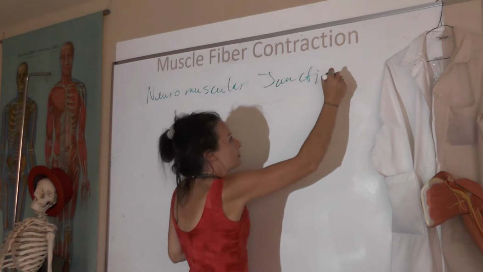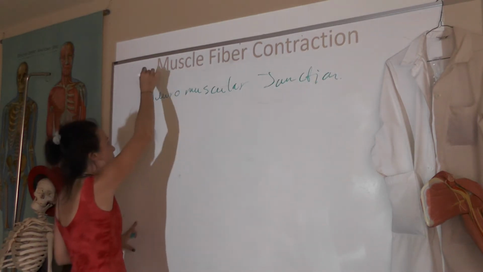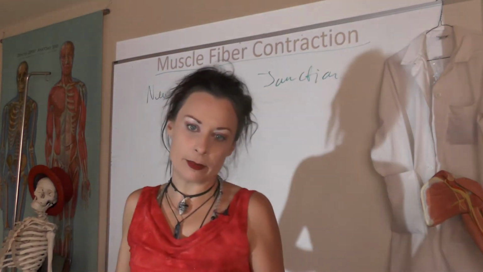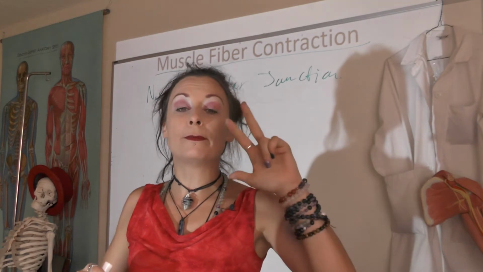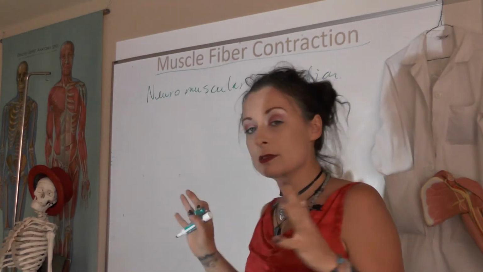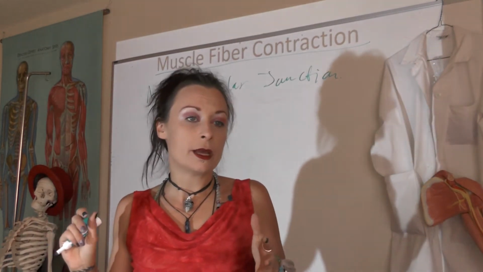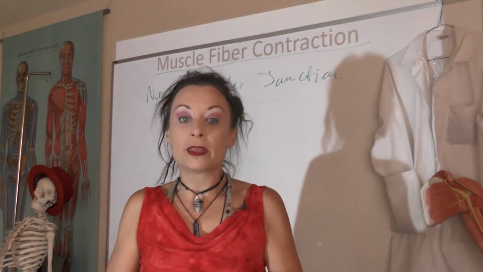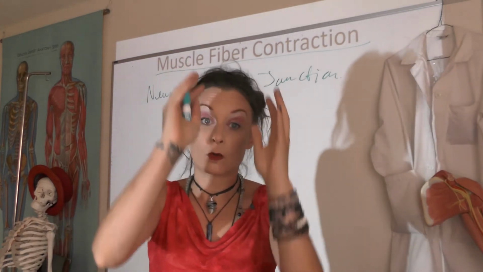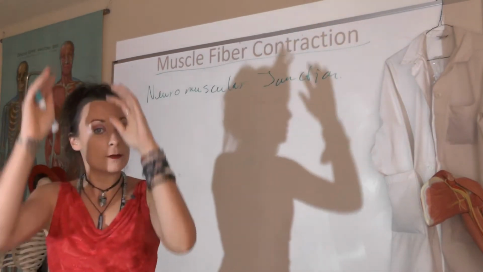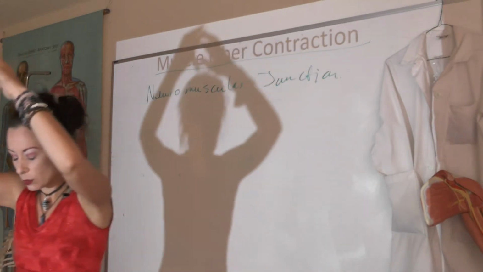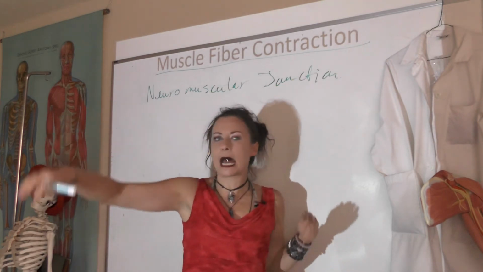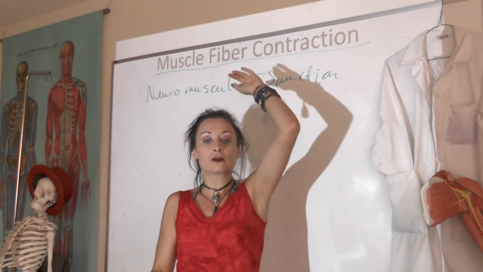And I'm writing it up this way because I want you to be aware that in muscle fiber contraction, as complicated as it may seem, there are only 3 parts of the whole system involved. And yes, each part has complicated steps. Whew, but that's okay, because today you can master one part. And tomorrow, you can master the next part. And the next day, you can master the next part. And then the next day after that, you put it all together. How do these 3 parts work together to contract a muscle fiber?